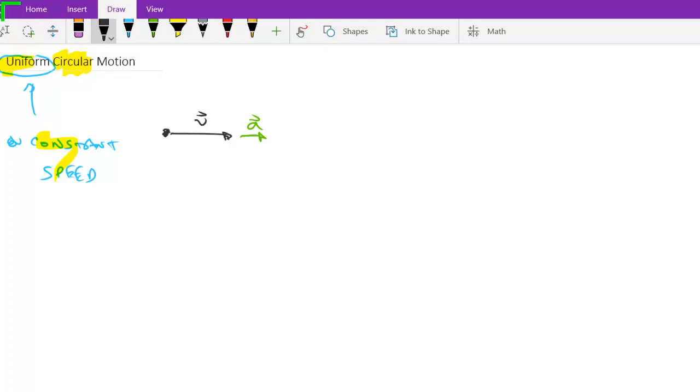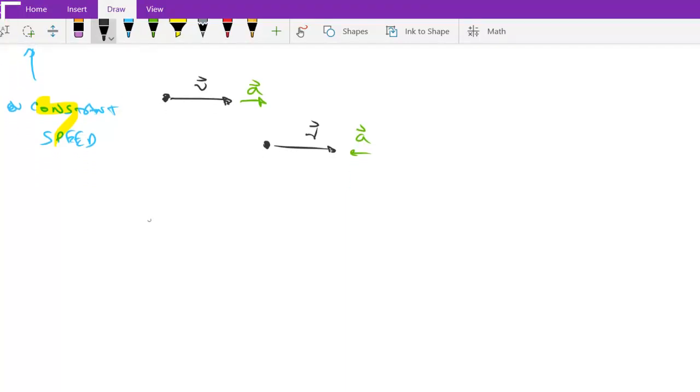Conversely, if we had an object which was traveling off to the right, say here we have a velocity vector off to the right like that, and then we have an acceleration which is off to the left, or an acceleration which is anti-parallel, then the speed would be reducing, right? So the object would be slowing down, but it wouldn't be turning either. So if it's parallel, it'd be speeding up. If it's anti-parallel, it's slowing down, but in neither case is it turning. So let's take a look at another instance here.